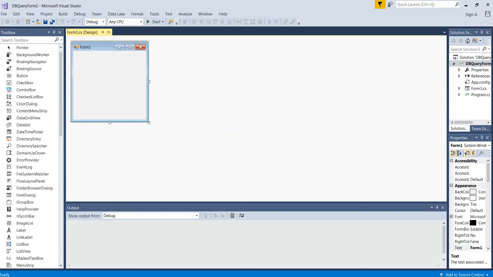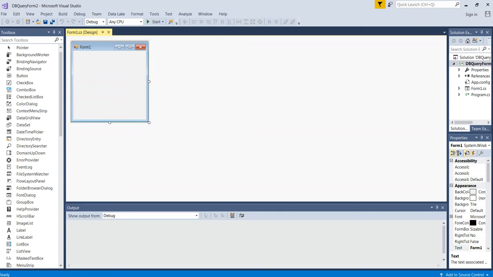Alright gang, so we're going to create a Windows form application, a WinForm, and I've created one. I called it DbQueryForm 2. I've gone through and created this video. The resolution, for whatever reason, was horrible in the previous one that I did. So now all I have is a blank form, and this gets automatically generated when I create a blank WinForm app.